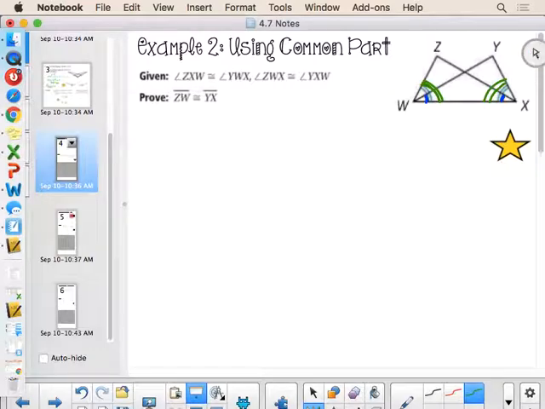This is what I need to prove. I need to prove that this side right here, ZW, is congruent to this side over here, YX. So let's think to the future. If that's what I'm trying to prove, what is going to be my final reason that allows me to conclude that these 2 sides are congruent to one another? Heidi? CPCTC. Exactly. If that's what my proof is, that's me trying to tell you, odds are you're going to have to prove that triangles are congruent in order to conclude that their parts are congruent.